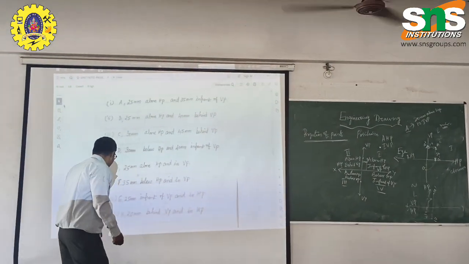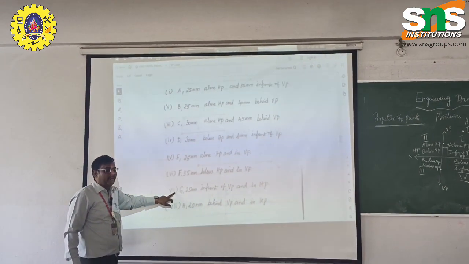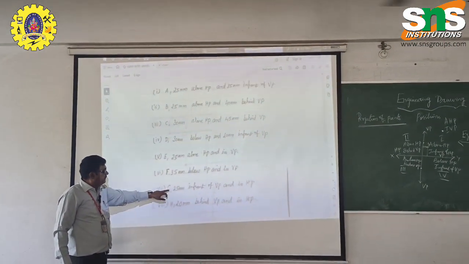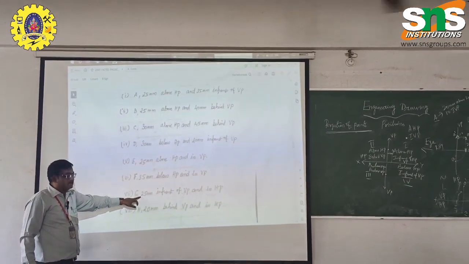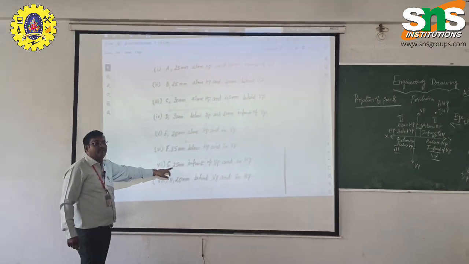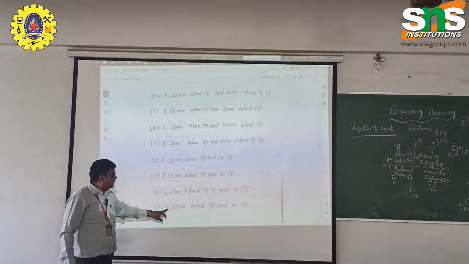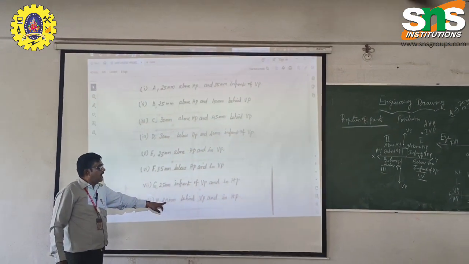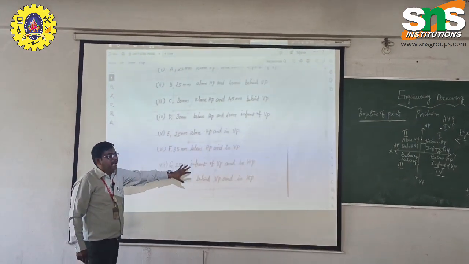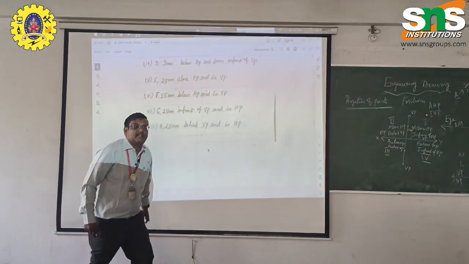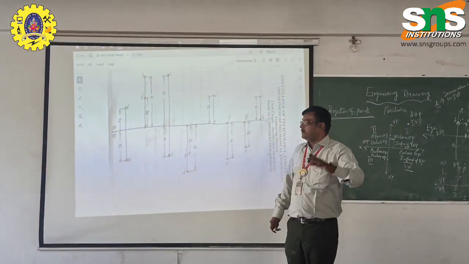Now, coming to the next problem. Point G, 25 mm in front of VP and in HP. In front of VP and in HP, so in HP, which is first quadrant. Okay, same like that, point H, 20 mm behind VP and in HP. Second quadrant. So in HP, on HP, you do not get confused. You just see the word. Let me see the problem solution. Hope you have written the problem.